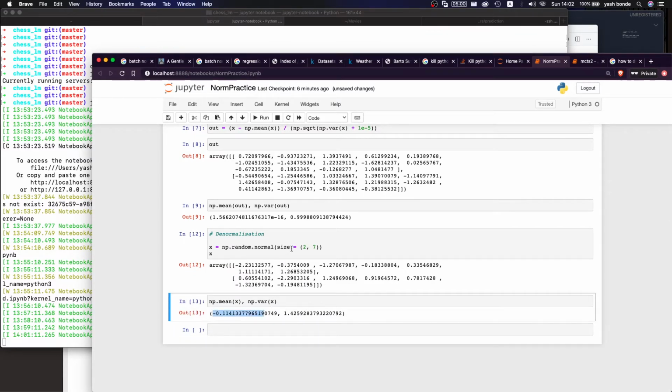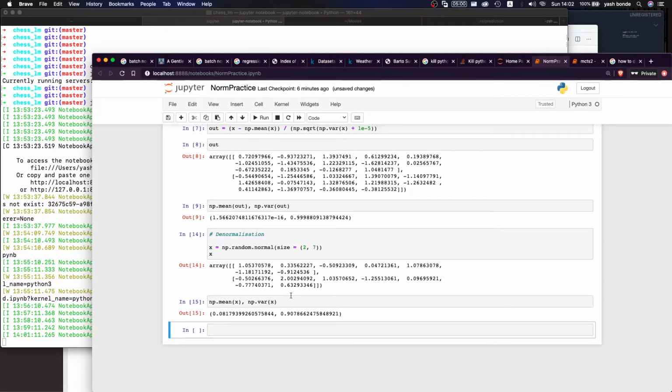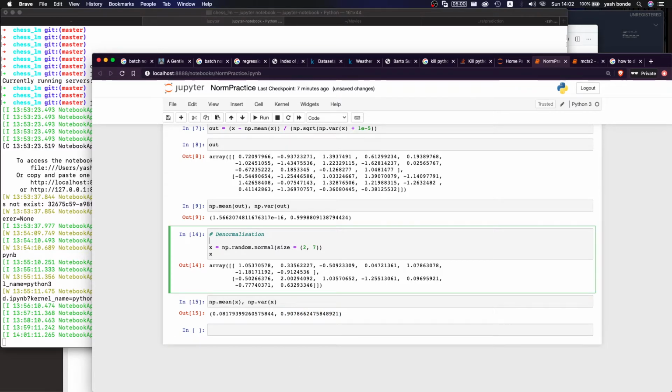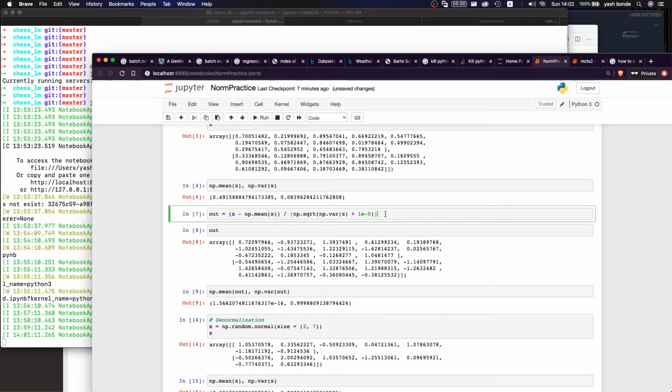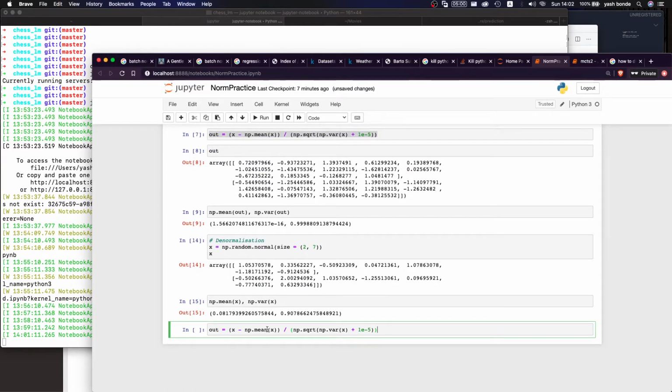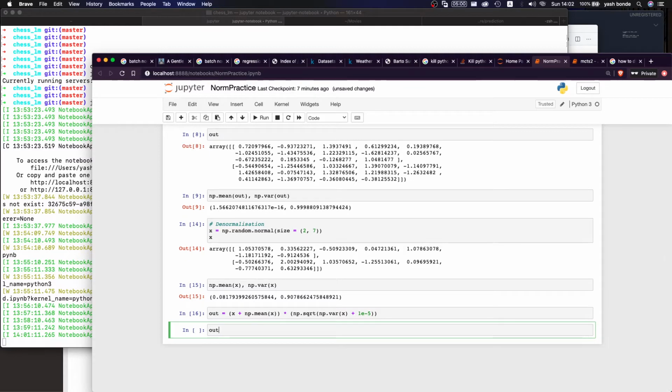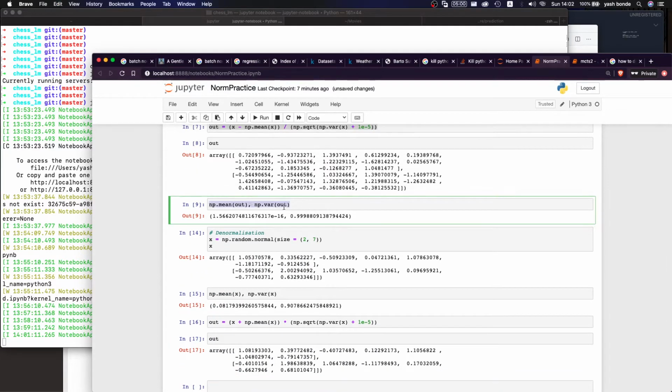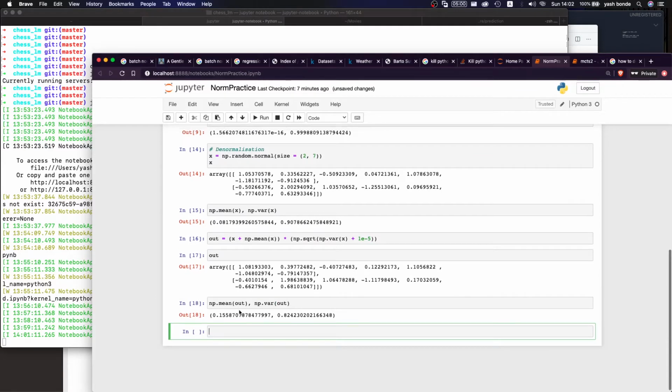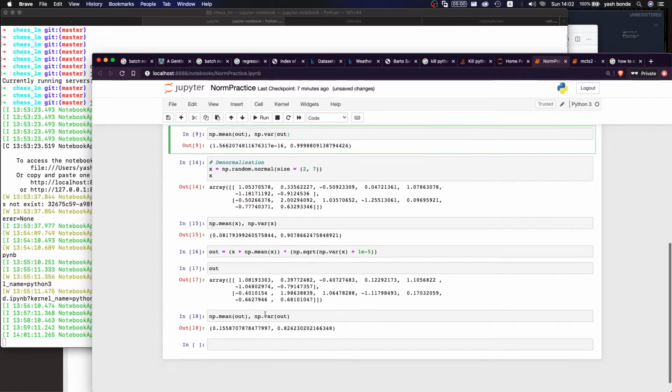You have something very close to this here, which gives you a mean close to 0 and some variance that is close to 1. What denorm would do is an inverse operation of this thing, which is we add the mean and we multiply it by this thing. So now the out is this, and you can see the mean is actually shifted and the variation is slightly changed.